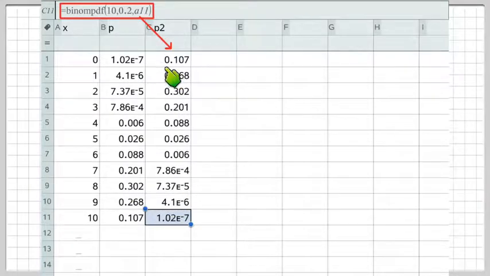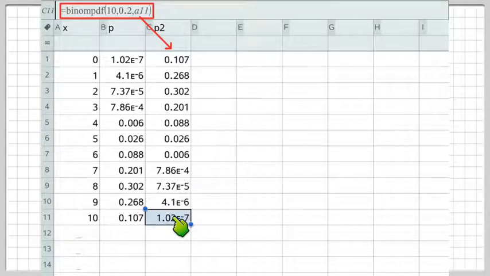This is the 0.2. Now, in each of these cells, they call these things cells, the formula put into it is equals binomPDF, bracket. That 10 means 10 trials, comma. Then the next item is the probability of success in any one trial, which in this case is 0.2. And then that is the cell reference which contains the number of successes we're calculating the probability for in this instance. I've got this cell here highlighted.